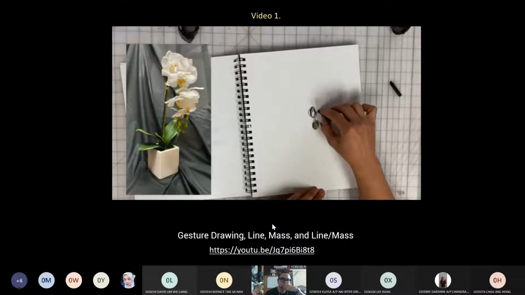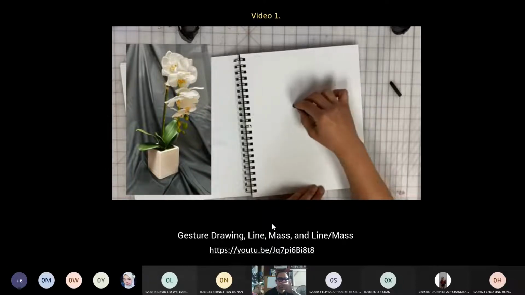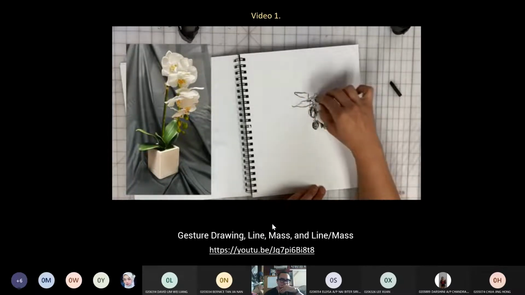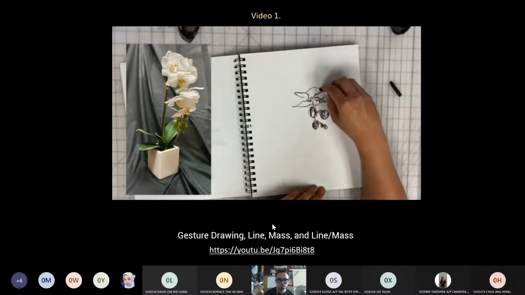I do find that it's one of the most natural ways for us to work, but I want you to understand and get a feel for all these kind of differences and how you can create many different kinds of marks by alternating between line and mass.